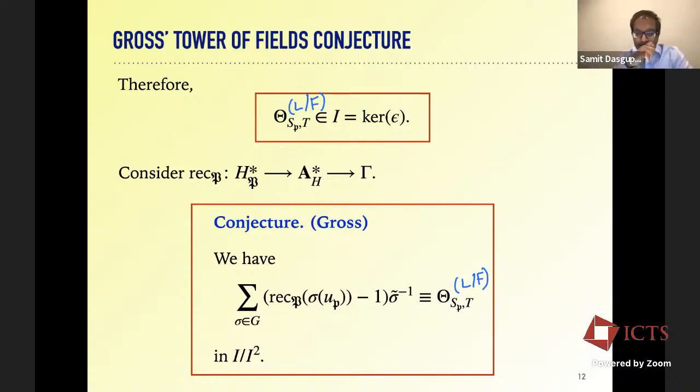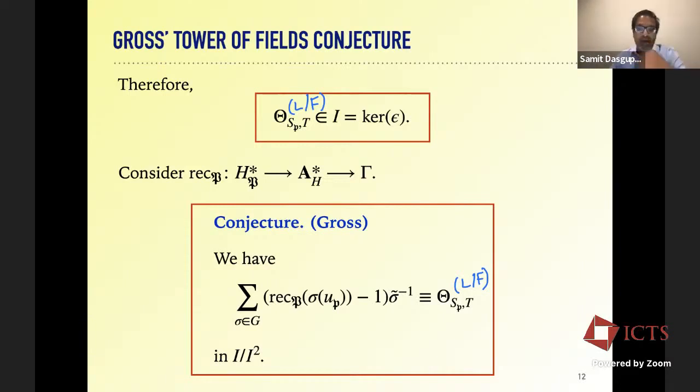And the other side is some sort of algebraic way of thinking about a logarithm. So this is a standard yoga in Stark's conjectures, that you want to compare a derivative of an L function to a logarithm of a unit. So I've explained in some intuitive way why the right-hand side, the image of theta in I mod I squared, is the derivative of an L function, and the left side is Gross's version of the logarithm of the unit. So you take the unit, or in this case all of its conjugates, sigma of u_P, where sigma ranges over the Galois group, and you take its image under the local reciprocity map.